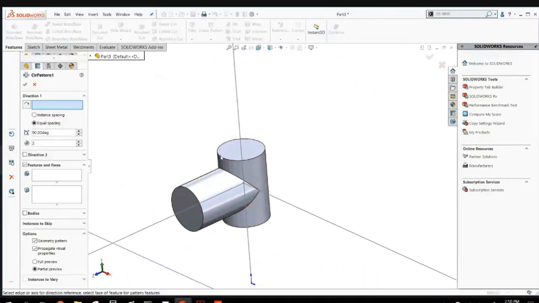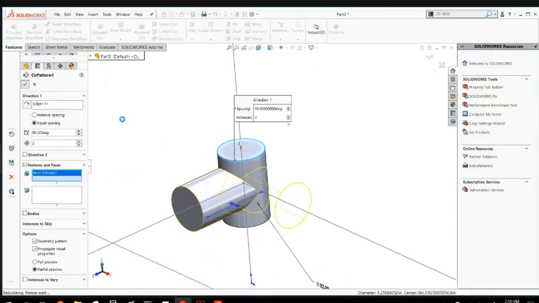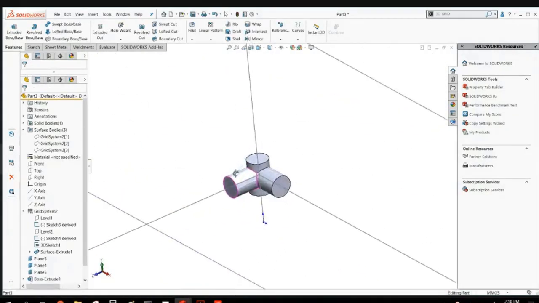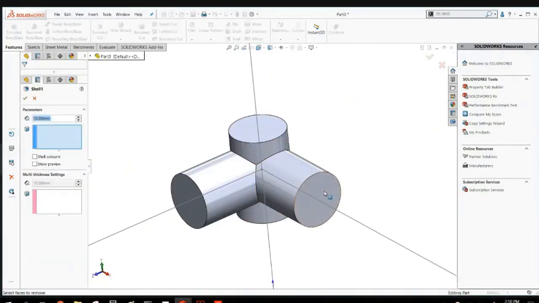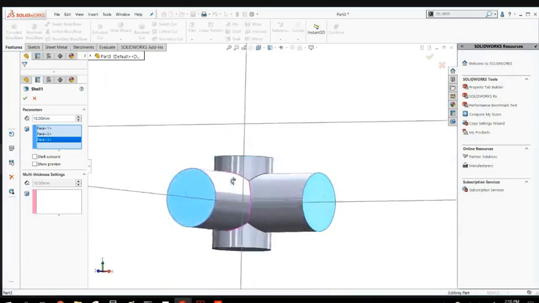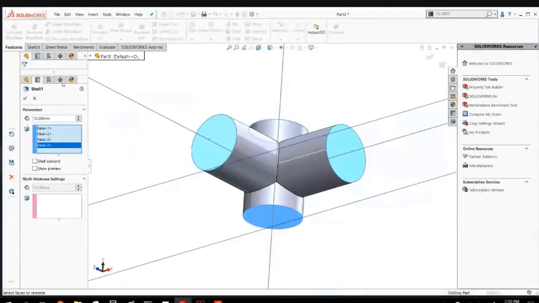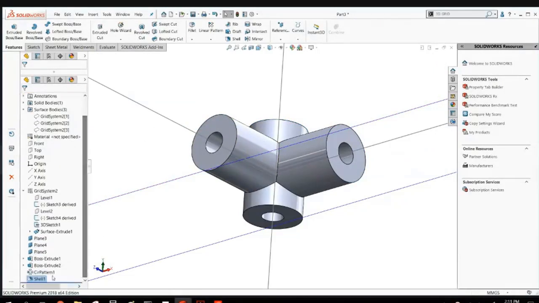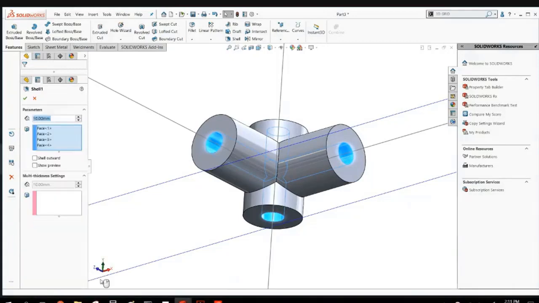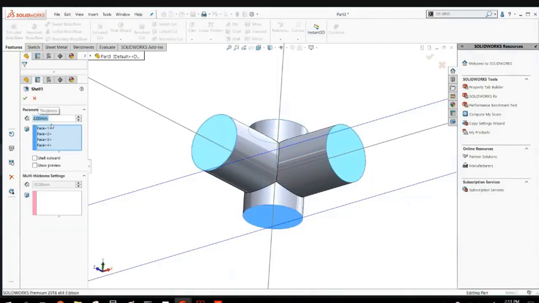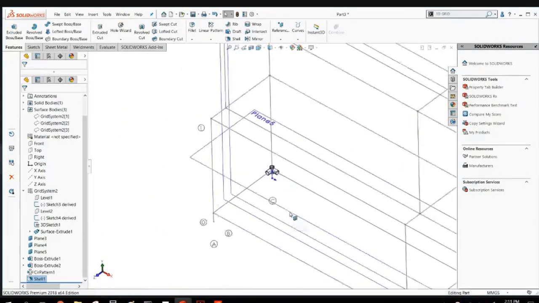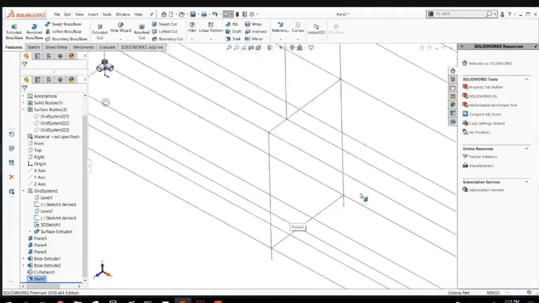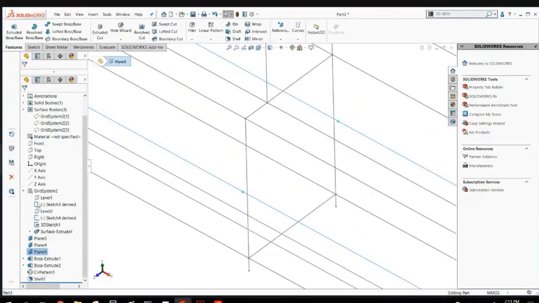So far, this is not a weldment, so it's not trying to separate things for me. It's going to merge them automatically together, which is what I'm after at this point. So I'm working with this as a solid at the beginning, just for expediency, so I don't have to keep telling it to merge. It's just automatically doing that for me. Not enough thin wall thickness for me. Let's try that. There we go. So that's what this elbow looks like. I'm going to do another one.